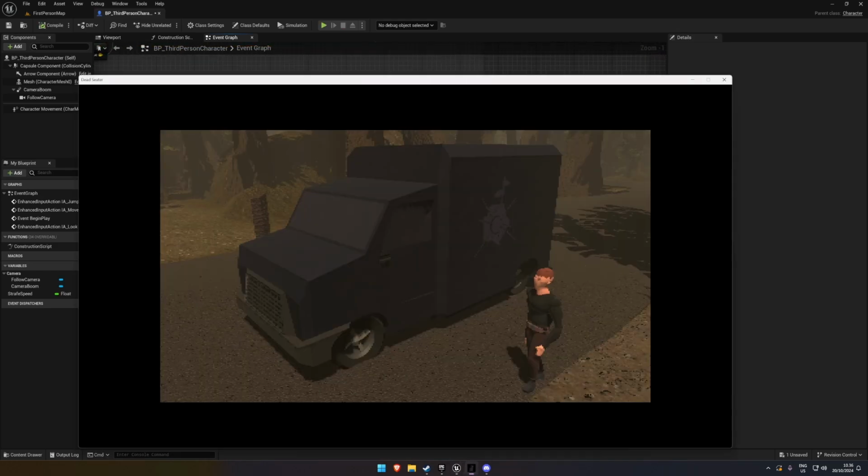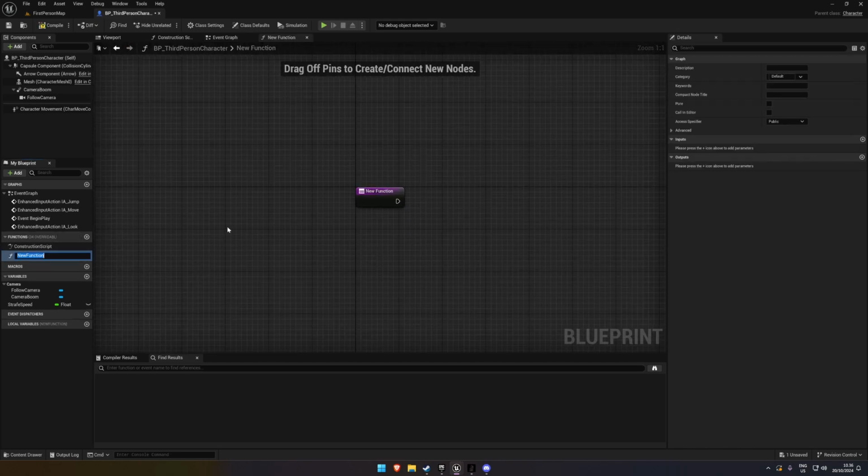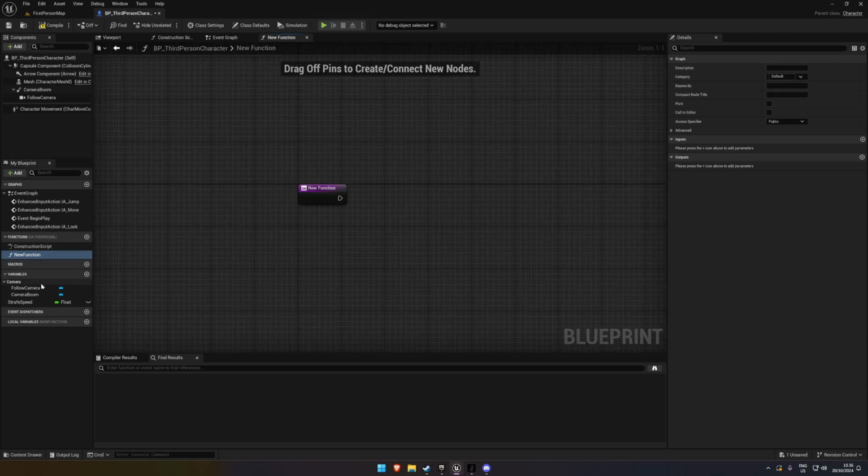So the next thing in this game, you can look up and down. So I'm going to add this as well. This is a little bit more in depth, but it's not too hard to set up. So what we'll do first is we'll create a line trace system just so we can have something you can visually see. And then if you wanted to be able to look at objects on the floor and such, this is how you would do it.